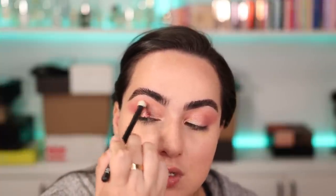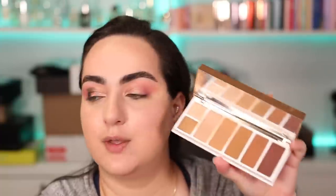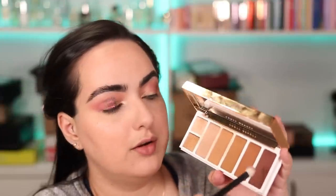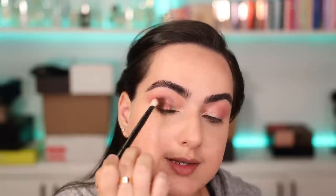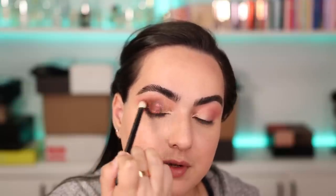I feel like when I tap it with my finger the shininess goes away, but then if I don't, I don't know how to blend it. Let me do my best not to touch it - back with brush number one, nothing added, I'm just going to fix this top edge and make it a little less harsh. I'm going to use this Fenty palette - the one with all the bronzers - with brush number one going into the darkest shade and putting it on the outer corner of the eye to make this more cohesive with that multi-chrome shade.